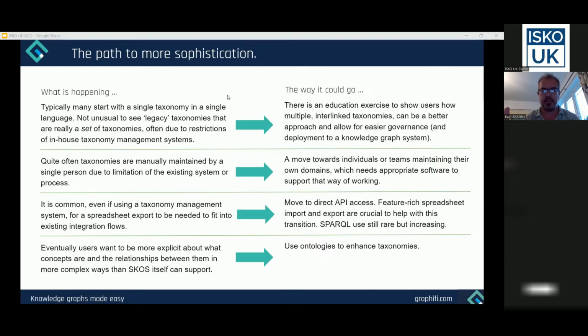As people start on their knowledge graph journey, they do still need to keep the information integrated into their systems. In legacy systems, that's quite often done via a spreadsheet or a CSV file.